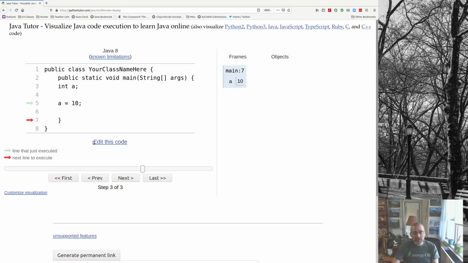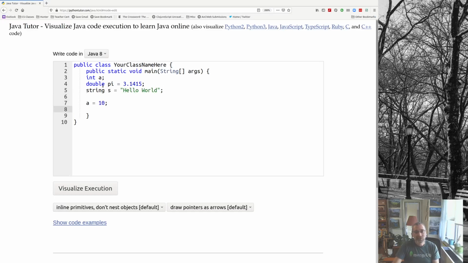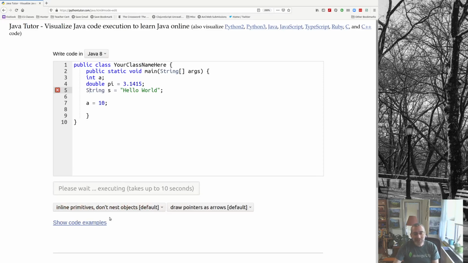Now, interestingly enough, if we do all of this and we visualize our execution, capital S, I guess.